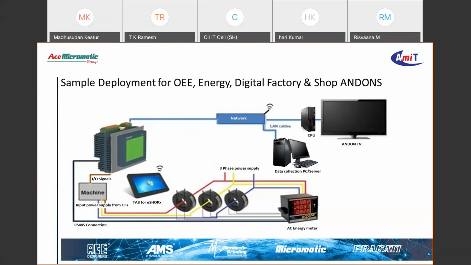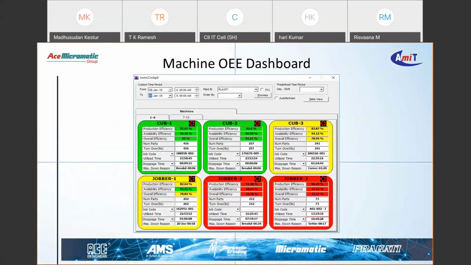So all the data, let us say we have connected 100 machines, all the data goes to a central server where the analytics is run, and the outputs of these analytics are available for anybody in the factory or even outside of the factory. So this is a typical supervisor cockpit which shows several machines. Each box represents a machine. It is color coded to attract attention. And whenever you see red on the box, you can drill down to see what is happening, so that actions can be taken.